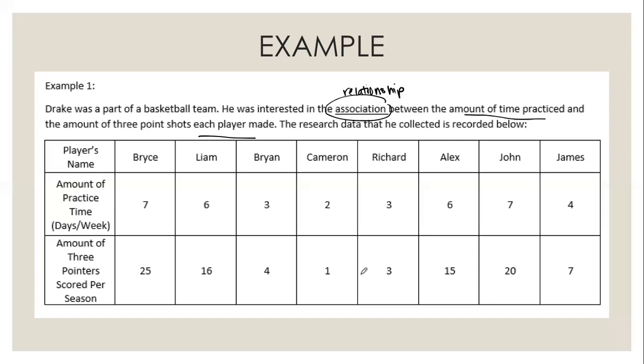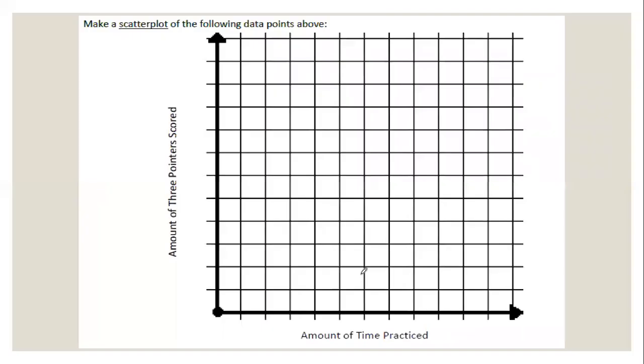So what we want to do is make a scatter plot with the table data from the graph. So let's look at this. I don't know if you're at home, you don't have this unless I posted it, and you can print it out yourself, or you can take a screenshot of this and do it along with us. So we're going to plot our data points.